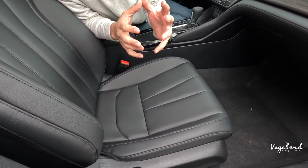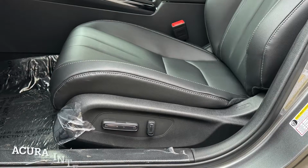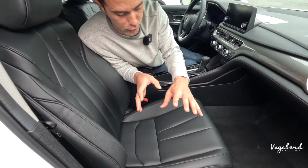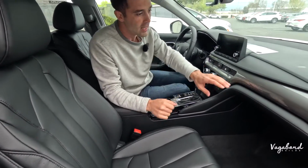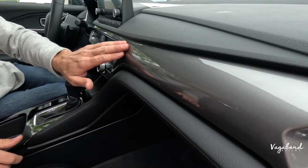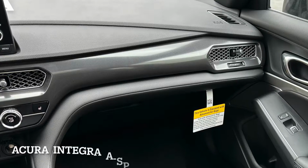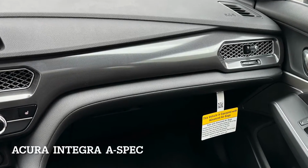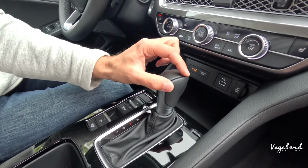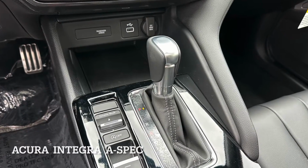So both are ebony black interior, but the offset of stitching, different color stitching in the A-spec, and we're going to show you guys that a little later, adding a little bit more kind of sportier feel to the seating system. The inlay, all right, so this is kind of just a flat, smooth, glossy, light gray inlay look, to where the A-spec has a darker gray textured inlay on the dashboard. Also, the shift lever is going to have a little plastic hyper silver piece right over the shift lever on the A-spec.